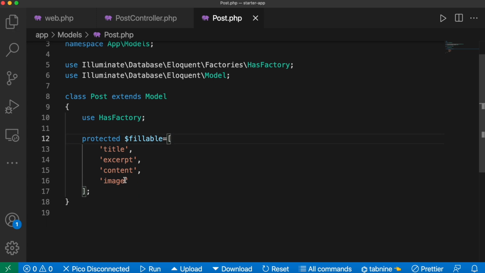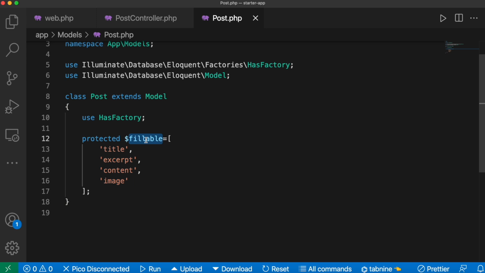Okay, now there is another way to do this thing. Now fillable tells you which properties should be fillable when you fill things in a mass assignment, or fill a lot of things at a time. Okay, like all of this. Now that tells you which fields should be fillable. I mean, we can fill them and we can assign them and we can save them.